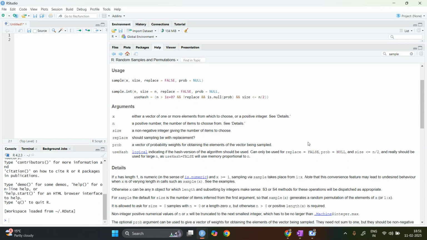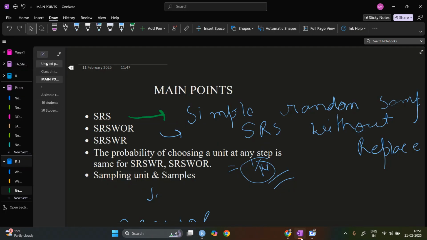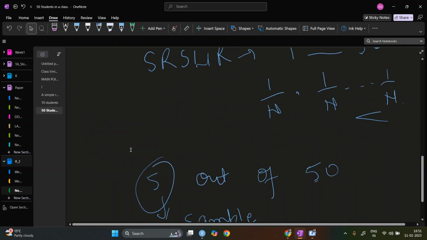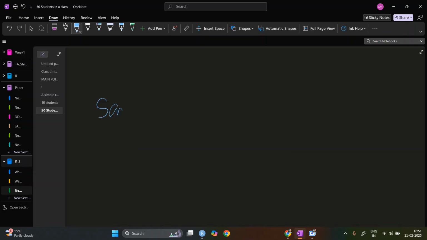The next is prob equal to NULL. Now what does that mean? Now here is a sample.